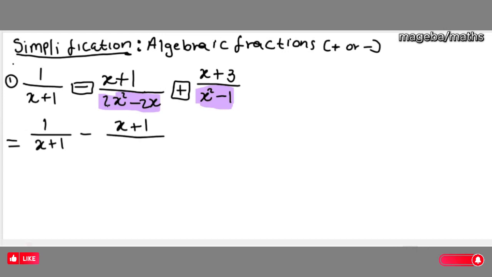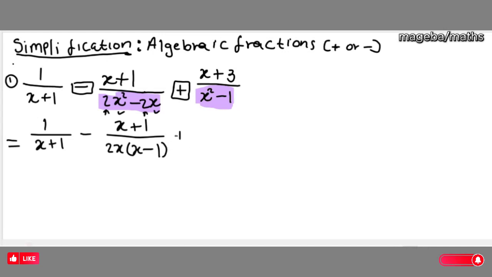Now here we have 2x squared, and then we have minus 2x. I hope you see that 2 is a common factor, and then x and x is also a common factor. So if we take 2x into 2x squared, we're going to be left with x, and then minus. Now we've already taken 2x in this 2x, so we're left with 1, because if we times this 2x and this 1 has to give us this negative 2x.